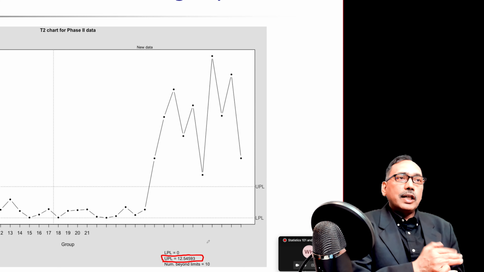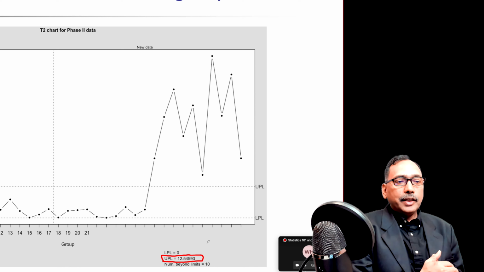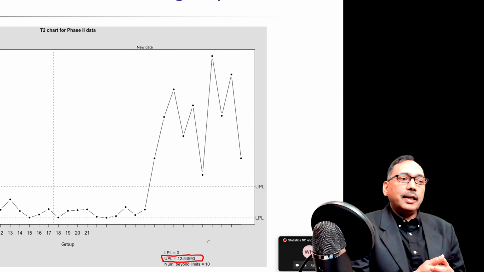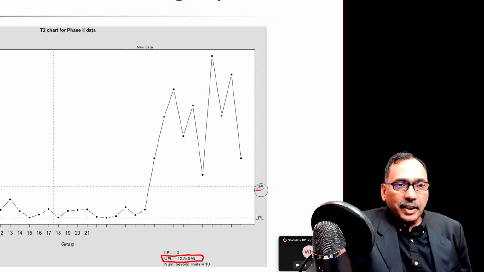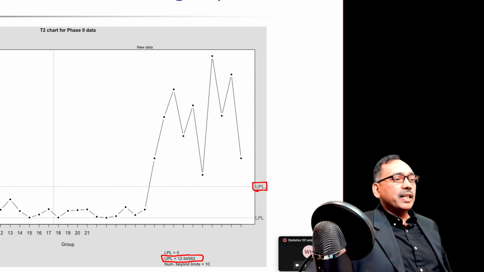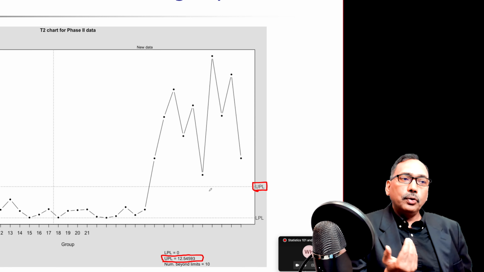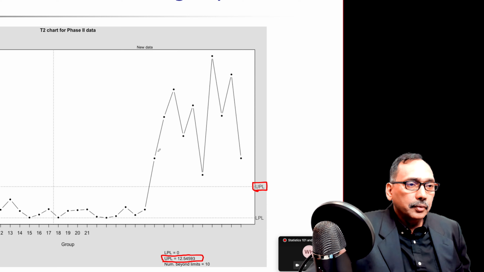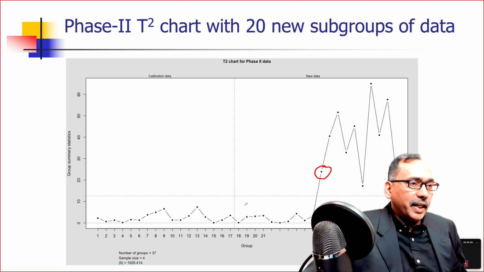I think it is done for the X-bar chart also when you go to phase 2. But this quality control package that I showed you does the math automatically, like how much higher it should be. Although it says UPL, upper prediction limit, you can treat this more or less the same as the upper control limit. So it gives a signal that the process is out of control as soon as any data point moves out, like this. But the limits are based on the subgroups to the left of this red line, 1, 2, 3, 4, up to 17, because 3 were eliminated.